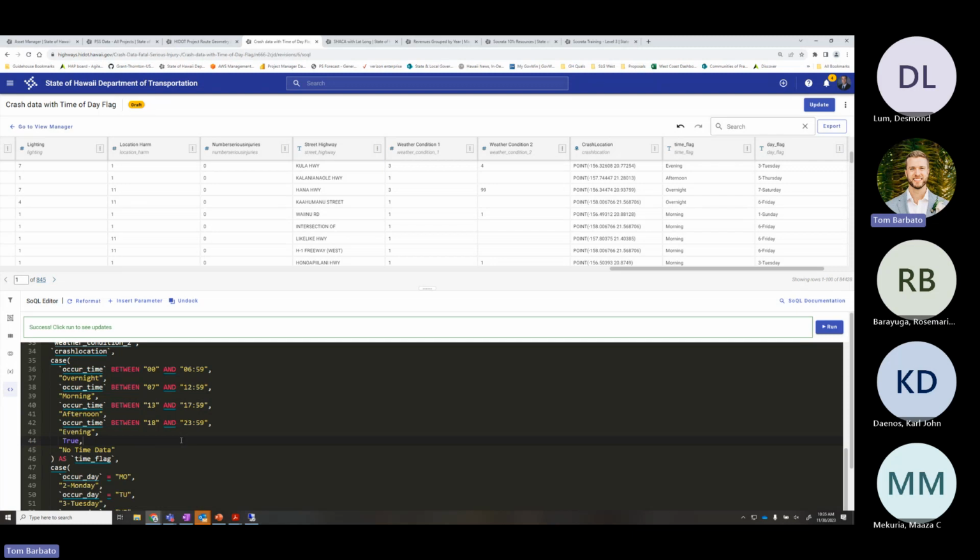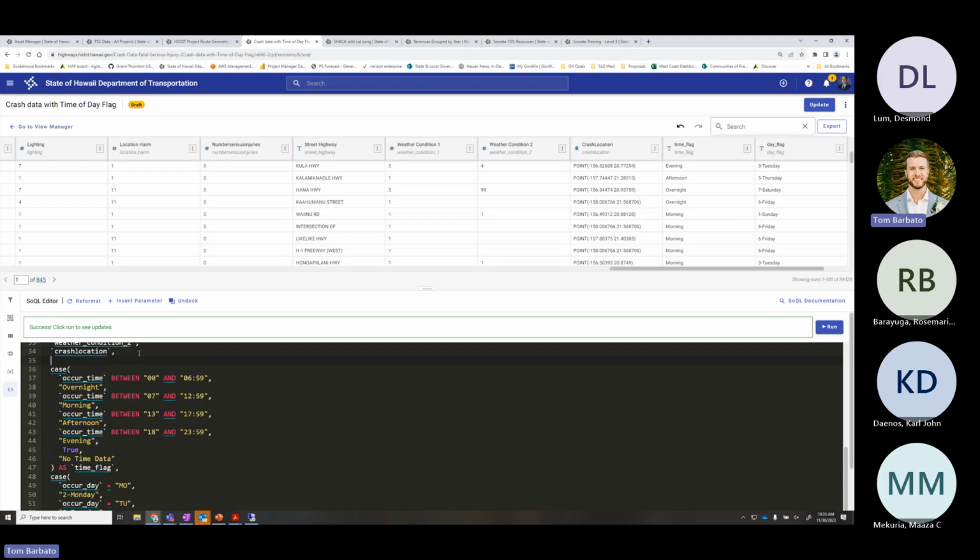Yeah, so as Maza was saying, we can add comments just like in any other development language. It's helpful to have comments to see why we wrote this case statement. You can add them anywhere you want. Here we'll go to the next line, and to denote a comment, it's just two hyphens. Then you can add your comment.